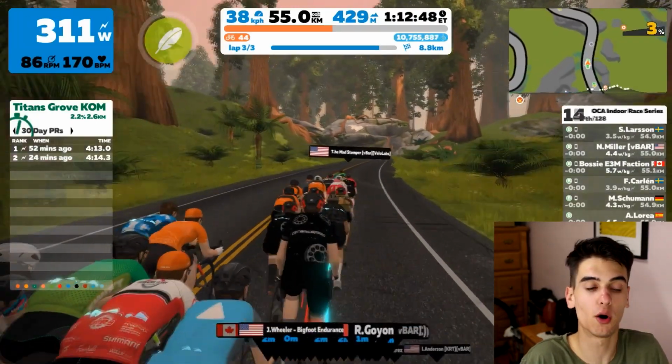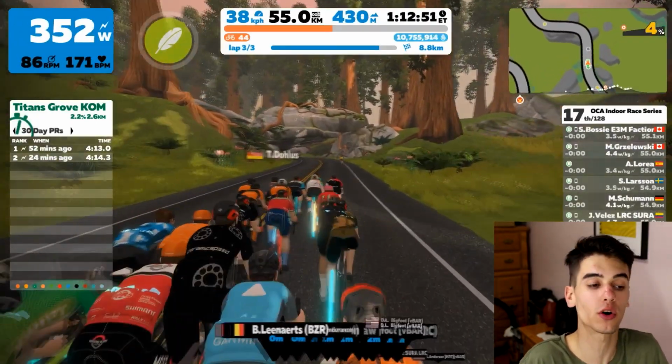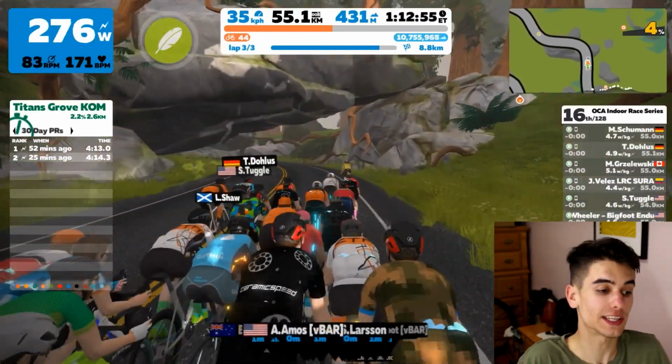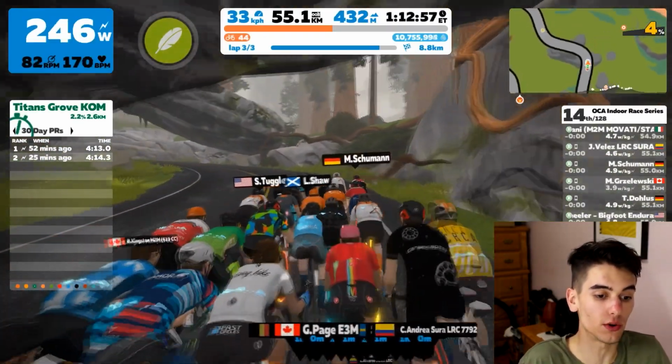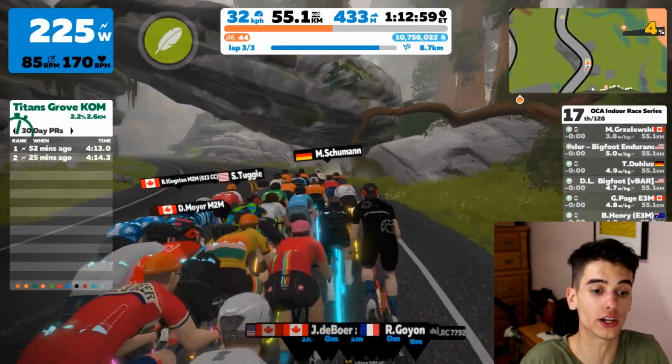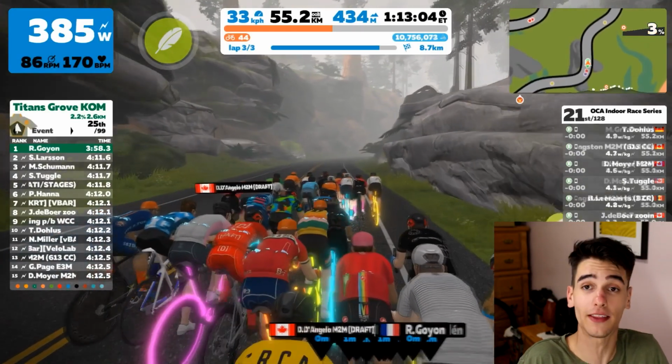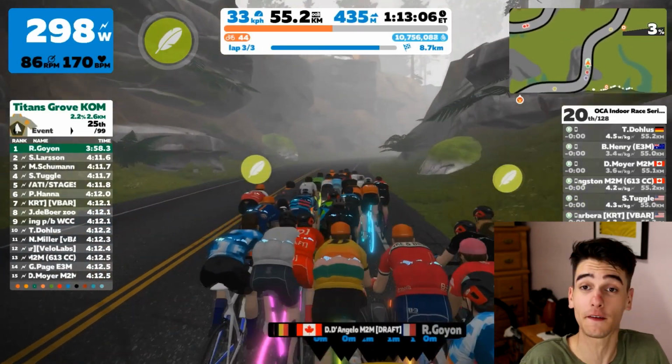So guys, this is probably the most interesting part in terms of power, my fitness, my training. So right now, I know this is make it or break it. There's 8 kilometers left. What am I going to do? Okay, so everyone's pushing pretty big wattage. People are still pushing 5.7 watts per kilogram in B on the very last lap after about 55 kilometers.